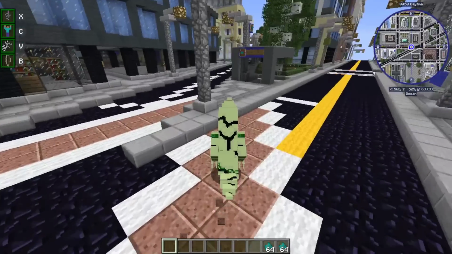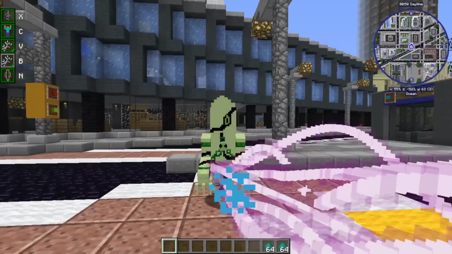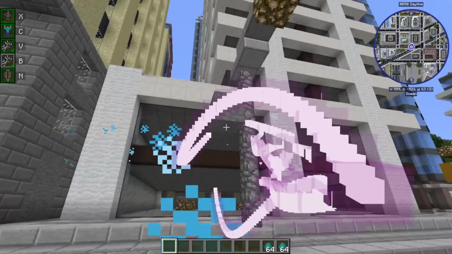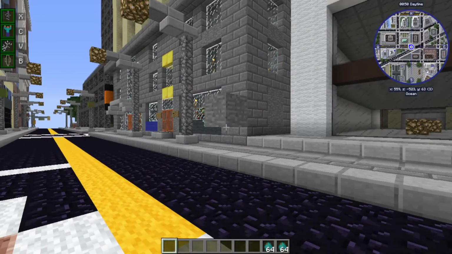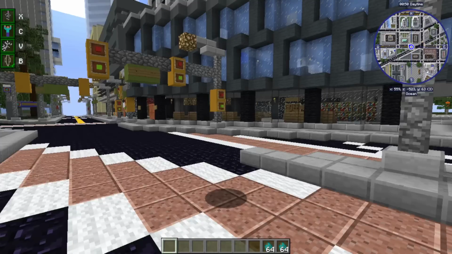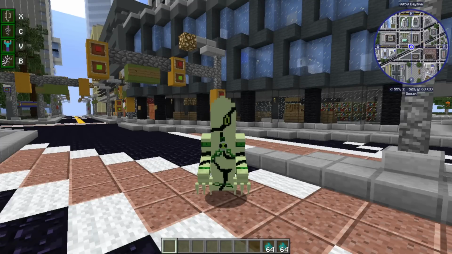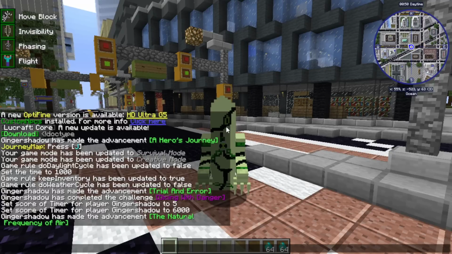We can move block. Ooh. Yo! That's a good-looking telekinesis effect! Oh, I like that! Guessing this is invisibility. Yep, there we go, invisibility. As one might expect. And... What else we got? Is that it? That appears to be it.